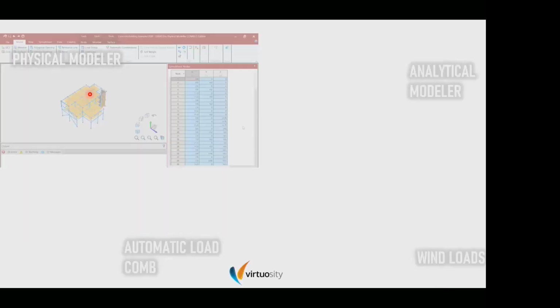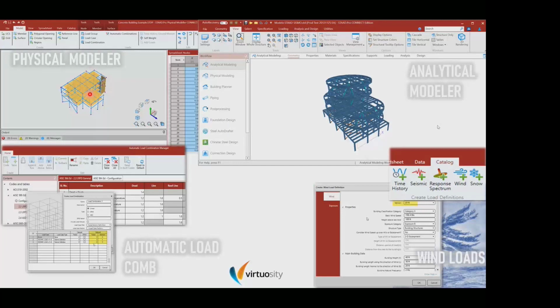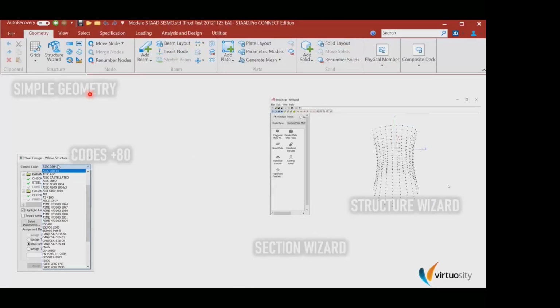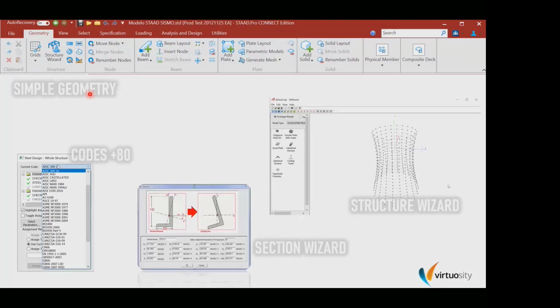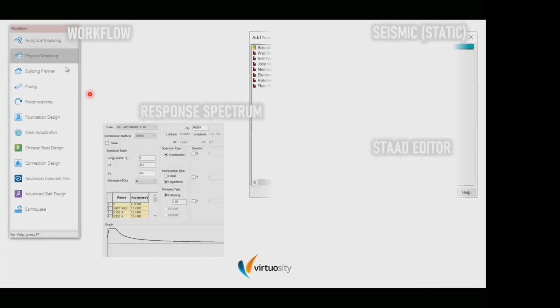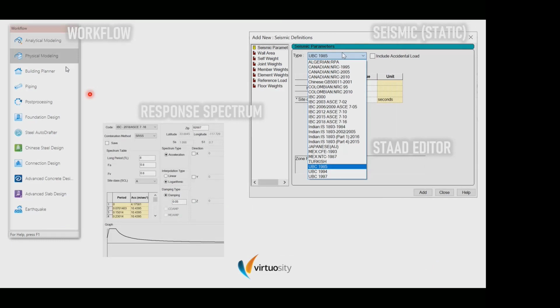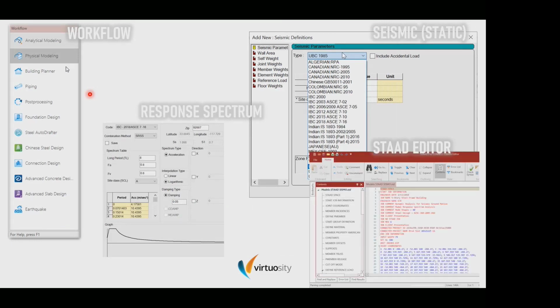What does that mean exactly? Well, general analysis includes physical modeler, analytical modeler, automatic load combinations, codes wizard, section wizard, dynamic response spectrum, seismic static, and STAAD editor.